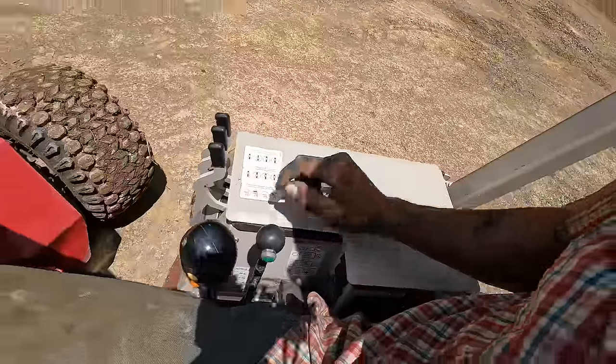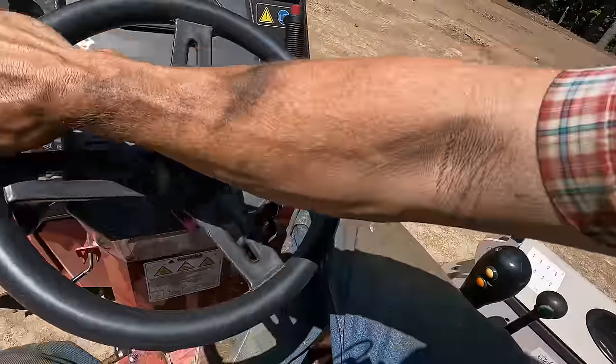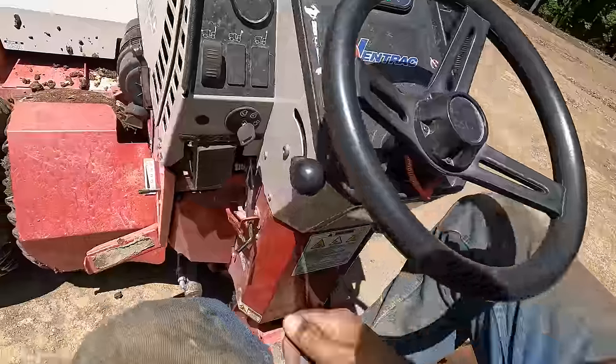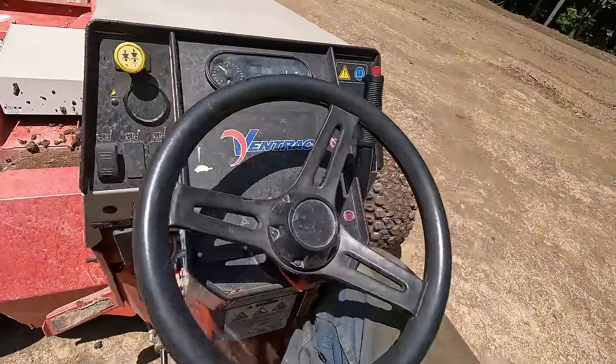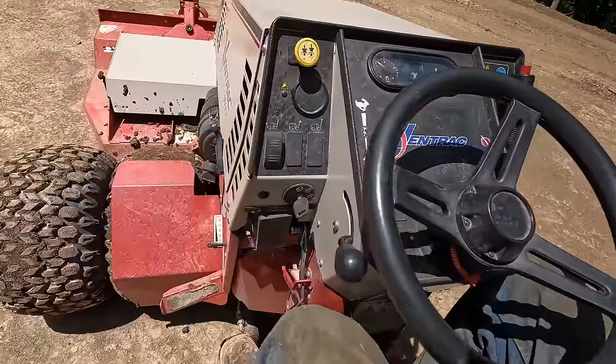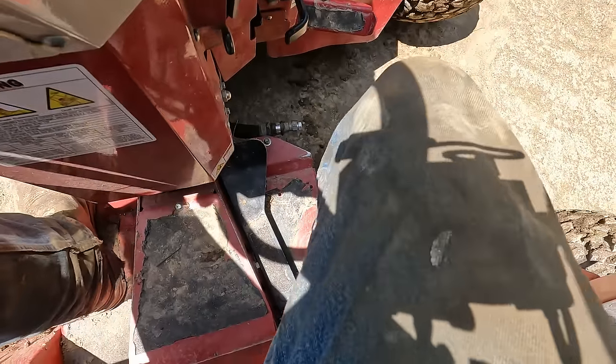Got a beer holder, that's good. Remote valves are over here. Steering wheel, of course. Got a high and low range over here. PTO, headlights. I think that's about it. Oh, there's also a forward and backward control down here on the ground. You can use your foot to control it.